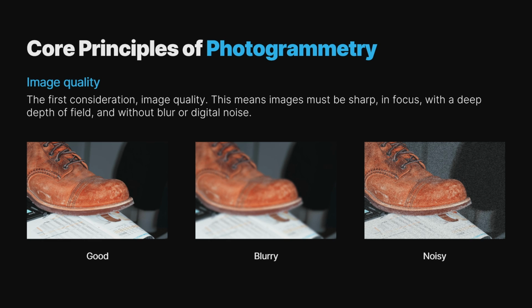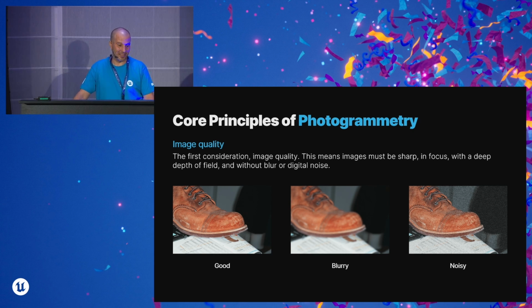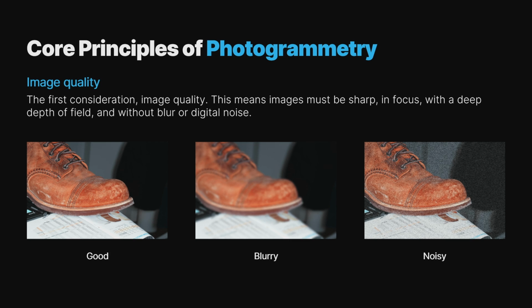If you haven't got any data of a part of an object, obviously it's not going to magically be recreated. Image quality. These images pretty much explain it. I'm probably going to repeat myself a lot about these surface features, because that really is the main concept which needs to be understood. Obviously this is going to mess up the surface features. If you have a blurry image, you can't see what's going on the surface. And noise obviously creates a problem, because the software is going to think that all those little specks of noise are also features, but they won't match, because the noise is going to be completely different from one image to the next. So that's something you really want to avoid.